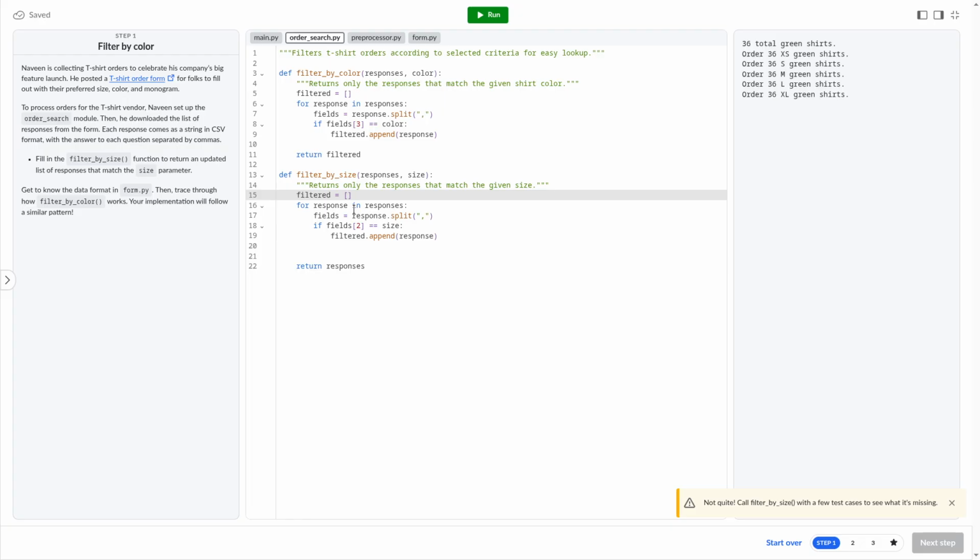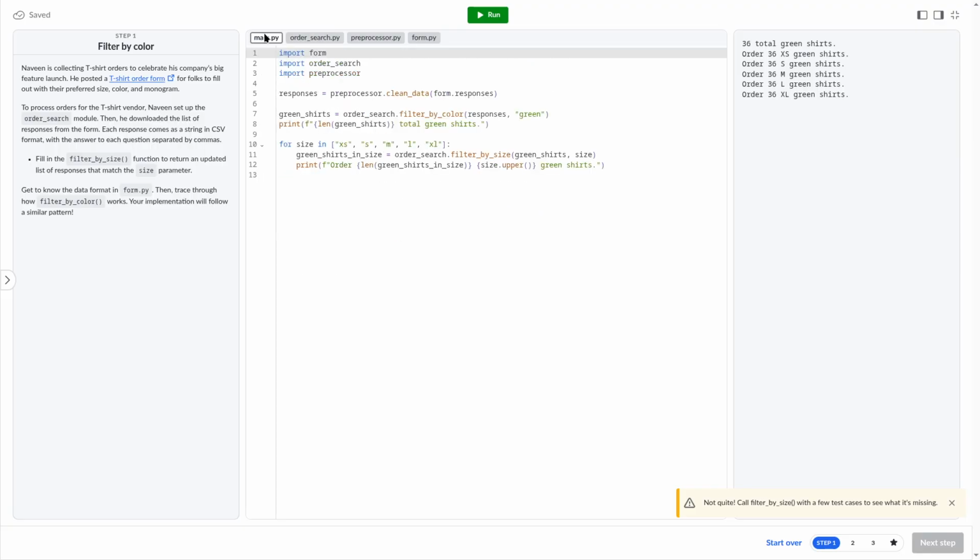I think that's really what's missing, is confidence of just using the functions with something. Because I have no idea how to make a test case.